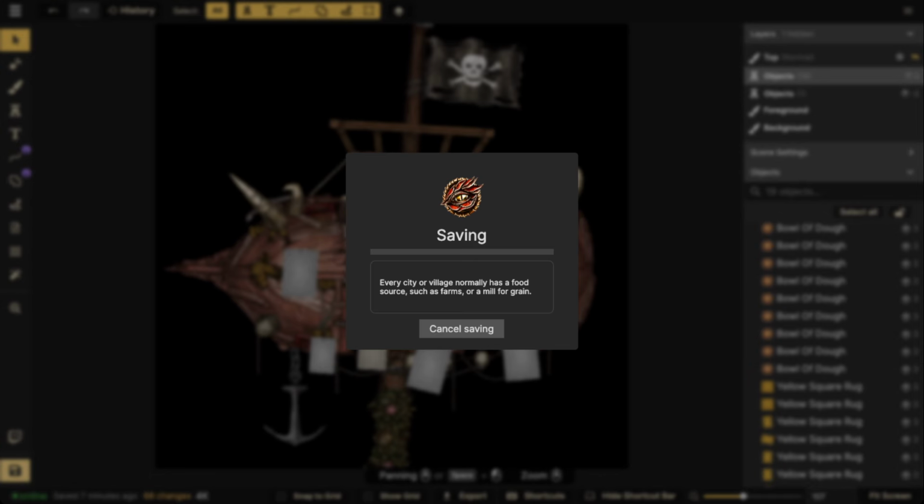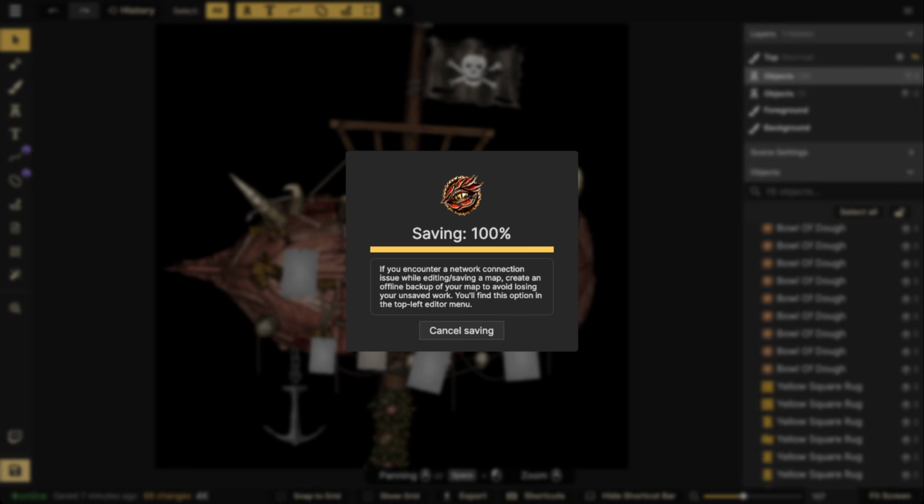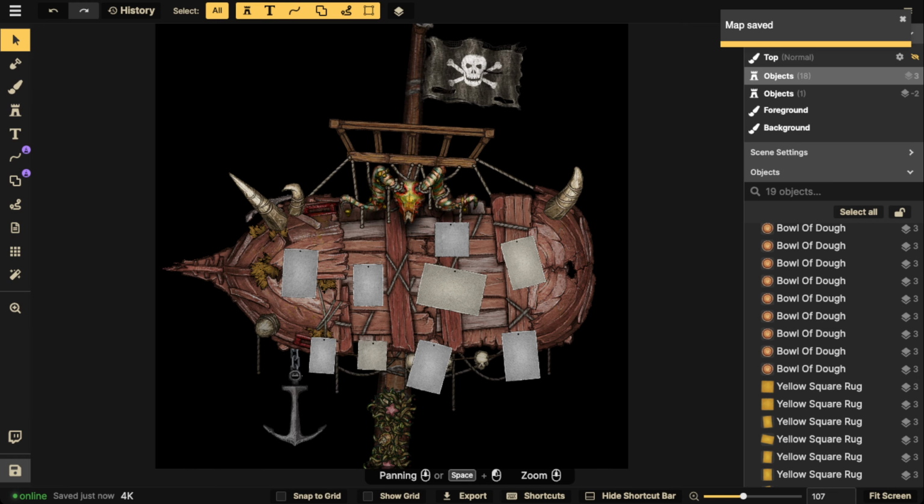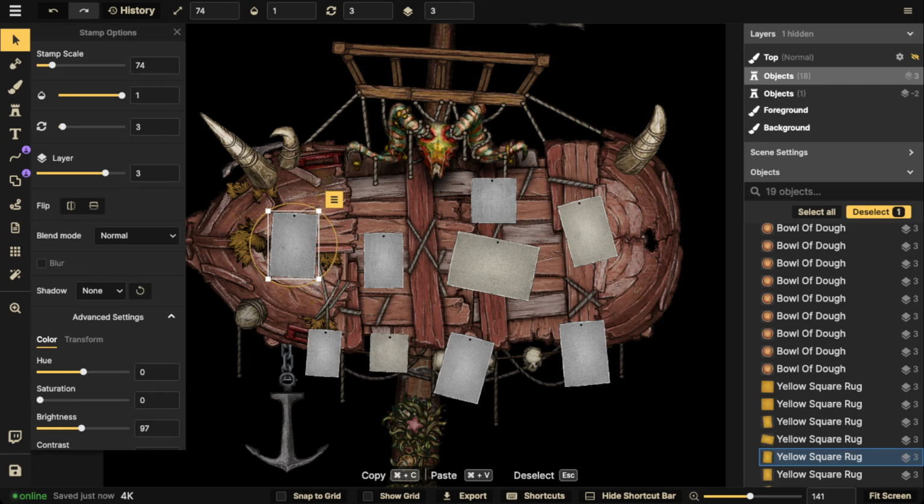I'm going to save it real quick, and then we're going to add quests to each board. When you do the quests, make sure that the quests fit the theme of the town that you're in. Since we're in an orc pirate shanty town, and a quest board, the quests are probably going to be related to that. So your players might be tasked with stopping a terrible sea monster from attacking the harbor.